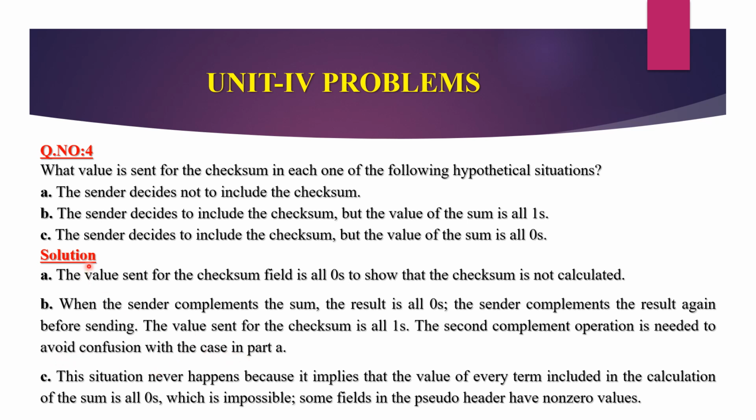Third one, the sender decides to include checksum, but the value of the sum is all zeros. In this situation, it never happens because it implies that the value of every term included in the calculation of the sum is all zeros, which is impossible. Some fields in the pseudo header have non-zero values. Shall we go to the next problem?